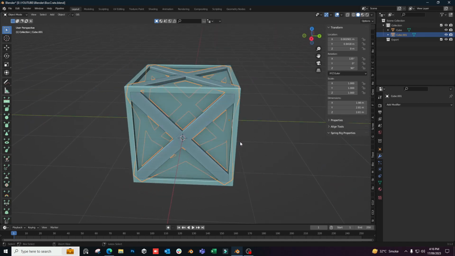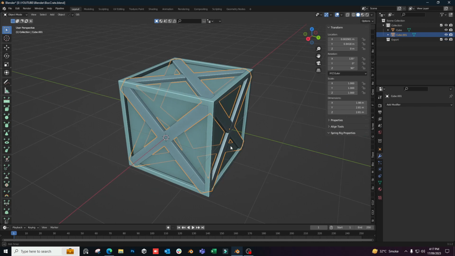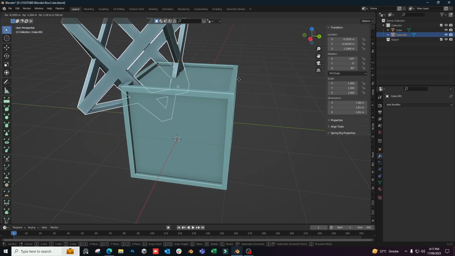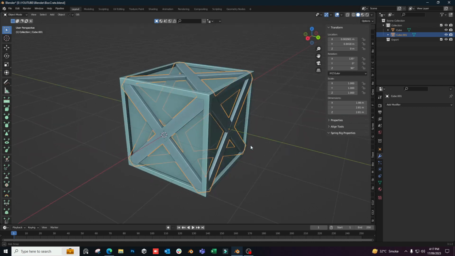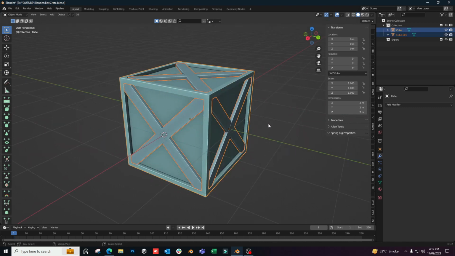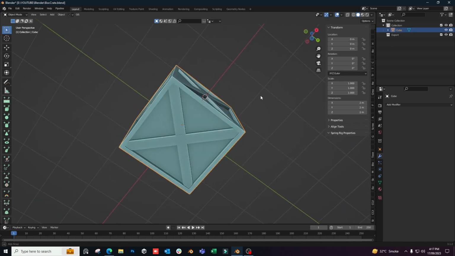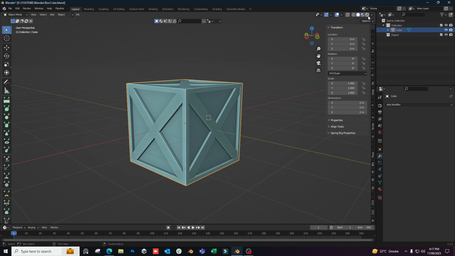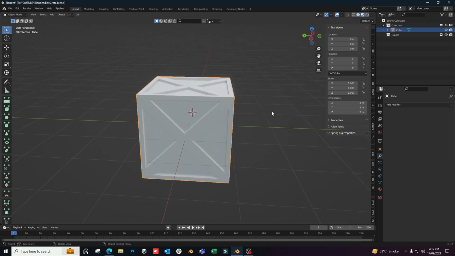Make sure all of them are selected and press Ctrl J. Let's join the rest of it as well. Press Ctrl J again and we would join it. Now it looks a very basic box.